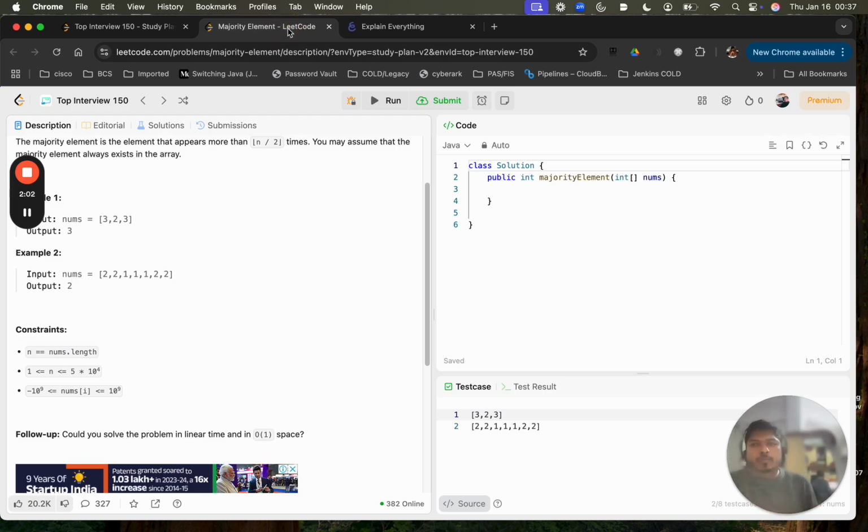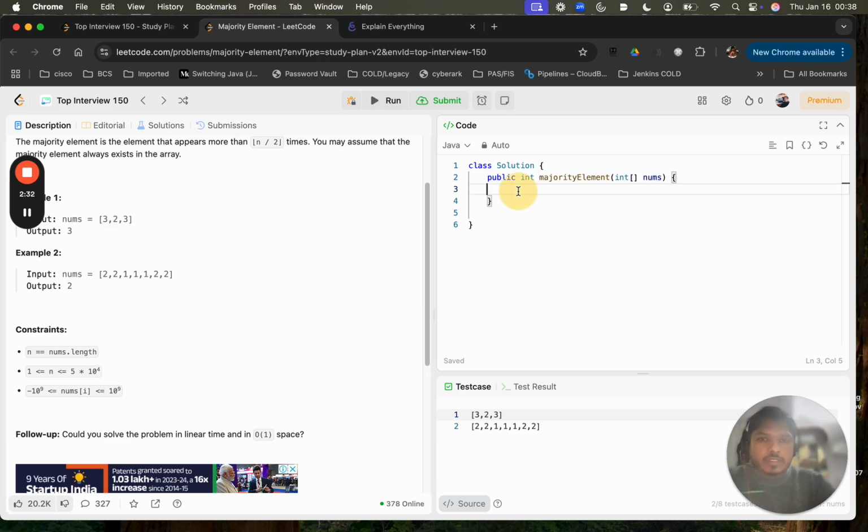I'm not going to write a program for that one. I'll tell you why. Another solution is going to be very easy also. It's going to be a two-liner solution. We can sort the array, and once we sort the array, since it is guaranteed that the majority element always exists in the array, as they have said in the question, if you return the mid element, that is going to be our answer. And that is just a two-liner, right? Let me quickly write it.